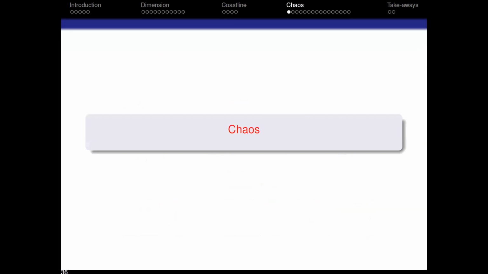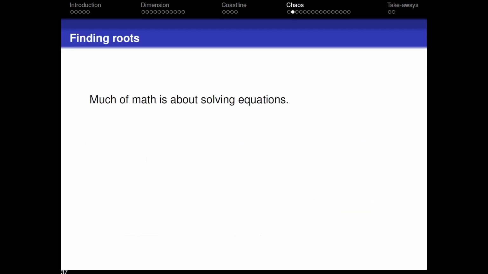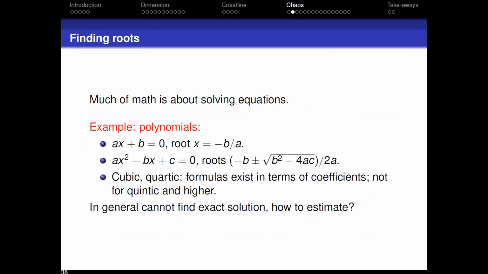Okay, so chaos. So much of math is about solving equations. I might have shown some of this already. Have we talked about solving the cubic and the quartic in this class? Okay. So if I give you ax plus b equals zero, you're thrilled. This is not much of a challenge. You subtract b from both sides, divide by a, and we've solved it. If I give you the quadratic, well, okay, it's not too bad. We all know the sing-song quadratic formula: negative b plus or minus square root of b squared minus 4ac over 2a.